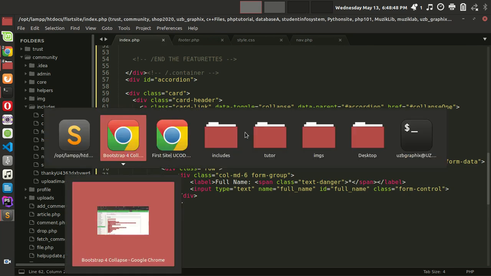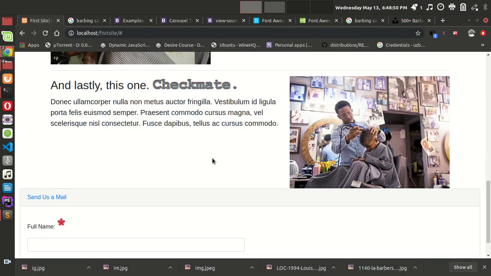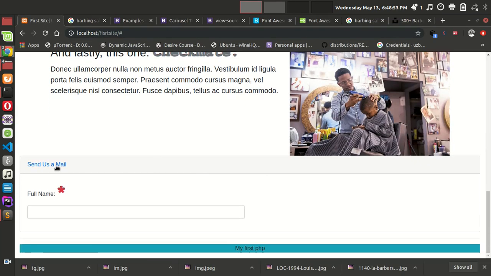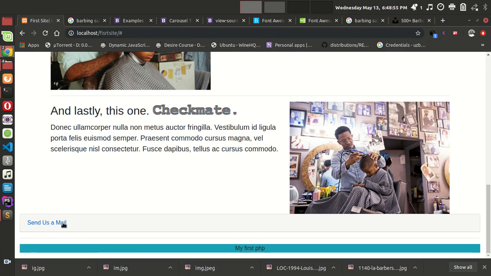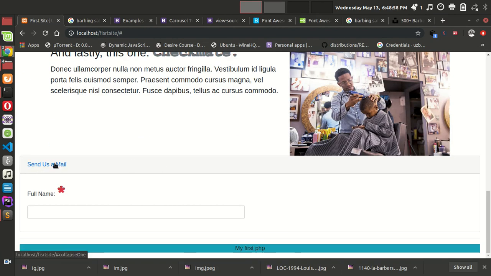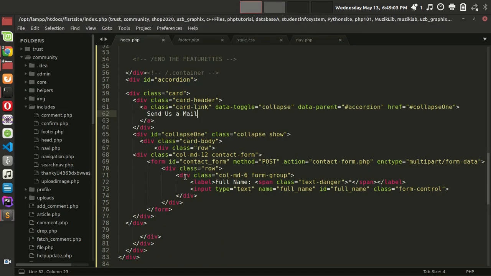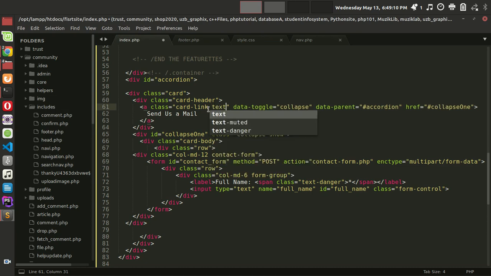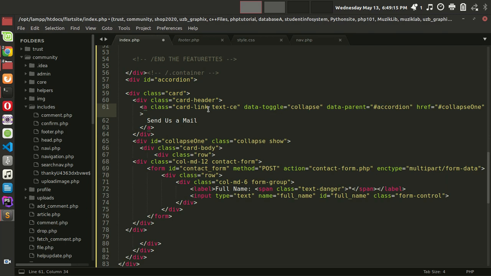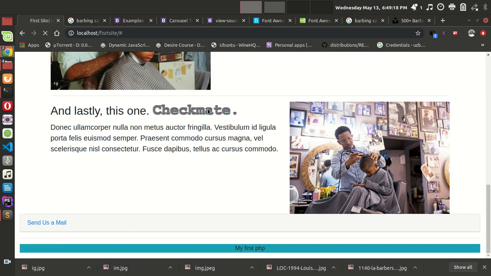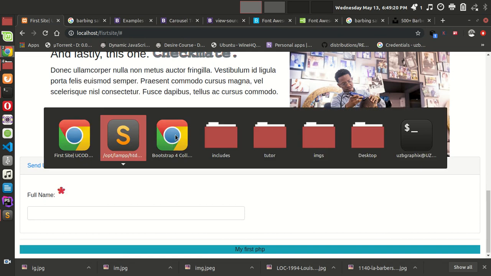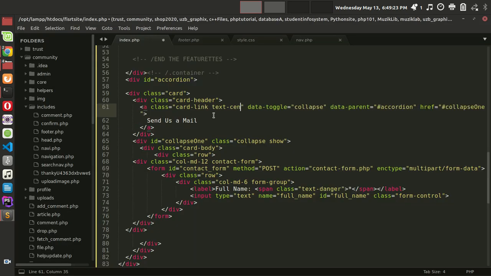Okay, now let's check back on the browser and see how it looks. Click this, it collapses, it's open, collapse it, it opens. Now I want this to be text-center, at the center. Text-center, save, refresh. Nothing happened.